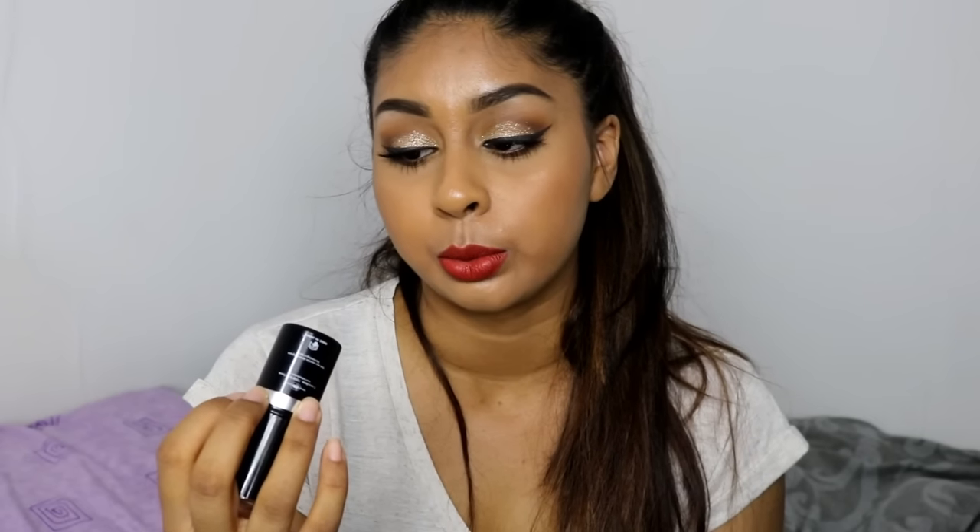The next foundation I absolutely love and is one of my all-time favourites is the Makeup Forever Ultra HD Foundation Stick. I'm in the shade 173, which equals Y445. If I had a kit, this is the foundation I would try to get in all the colours — it's just so nice and it's what I'm wearing today. It looks so good on the skin, really natural. I'm trying to build my makeup kit for freelancing and this would definitely be in it, even though it'll be expensive.